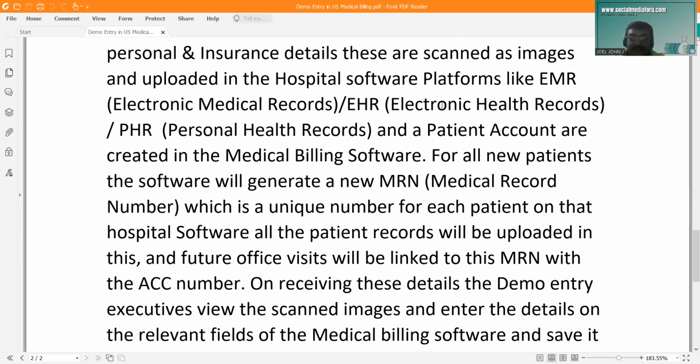So once you do this demographic process, you create a medical record number for that patient. With that, you can search his entire records with this particular provider, and with that medical record number, all his future visits will be attached. So no need to repeat the demographic process all the time, and also the patient history.